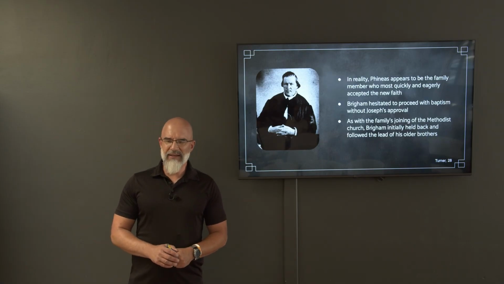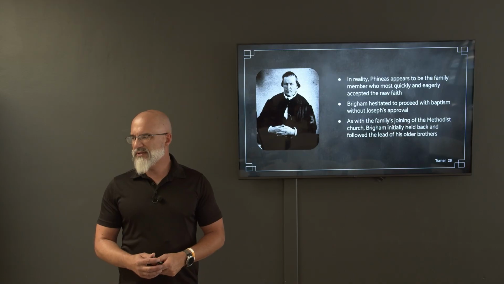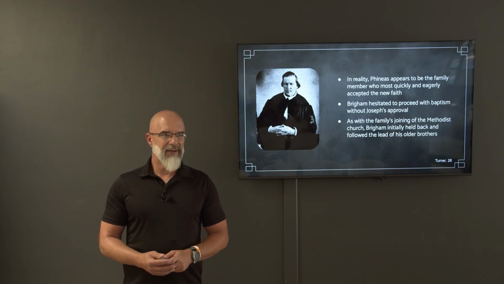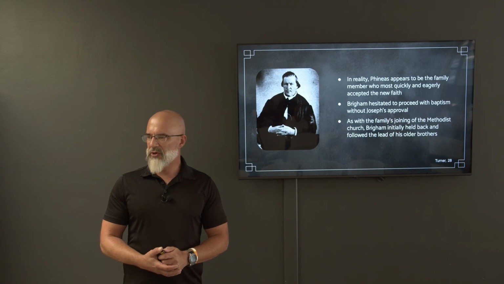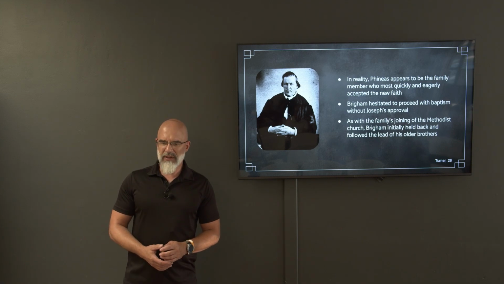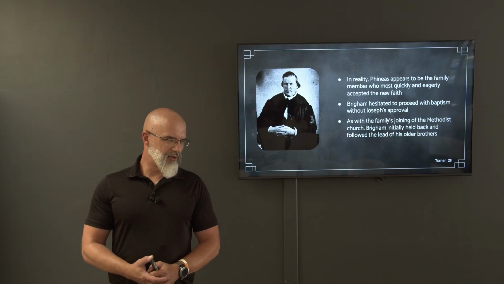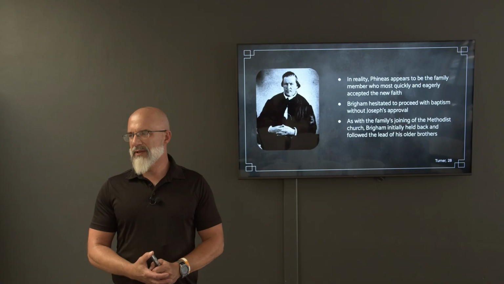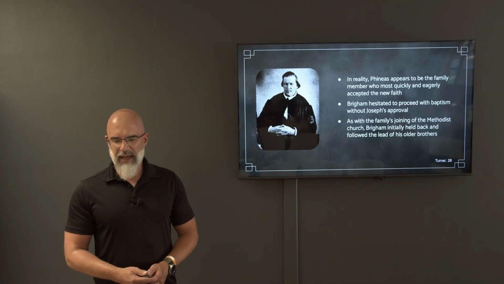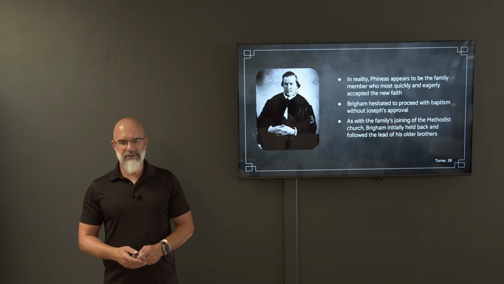In reality, Phineas was the most eager to accept, and the reality is Brigham, just as in joining the Methodist Church, followed his brother's lead. They had all joined long before, and he really didn't want to do anything without Joseph's approval, and Joseph had a big influence on him. So the reality is more that he went along with what his brothers wanted to do. But however it shook out, all of the family eventually joined the church.